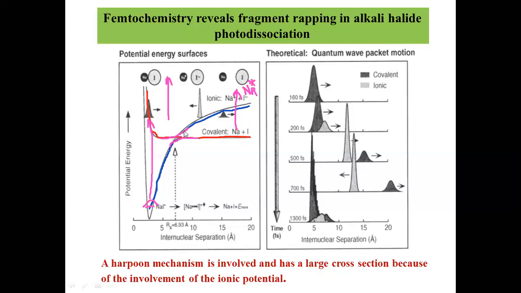So some part of the sodium iodide tunnels through and goes to the covalent curve, but the rest of it is going to go back. Right. Again, it comes here, and again the same thing happens. So when the first time sodium comes here and we trap this sodium, the intensity of sodium is going to be less. Right. And then when it comes back again, I have the earlier sodium plus the second-time sodium, so the total intensity is going to increase, but with a step.